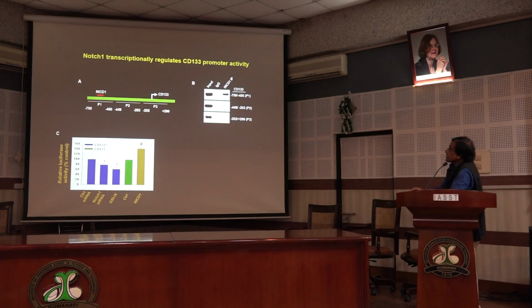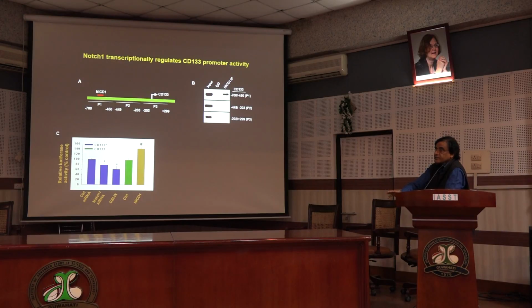So now, since CD133 positive cancer stem cells are developing tumor and having lung metastasis, then how is it working? What is the mode of action? What is the mechanism? And what kind of drugs does it work with? So then we went through multiple pathways, and looking at the literature, particularly for cancer stem cells, one of the important pathways is the Notch pathway. So we checked the expression of Notch 1, 2, 3, 4, etc. and activated Notch called NICD1. We found that Notch 1 expression is very high in CD133 positive cells.